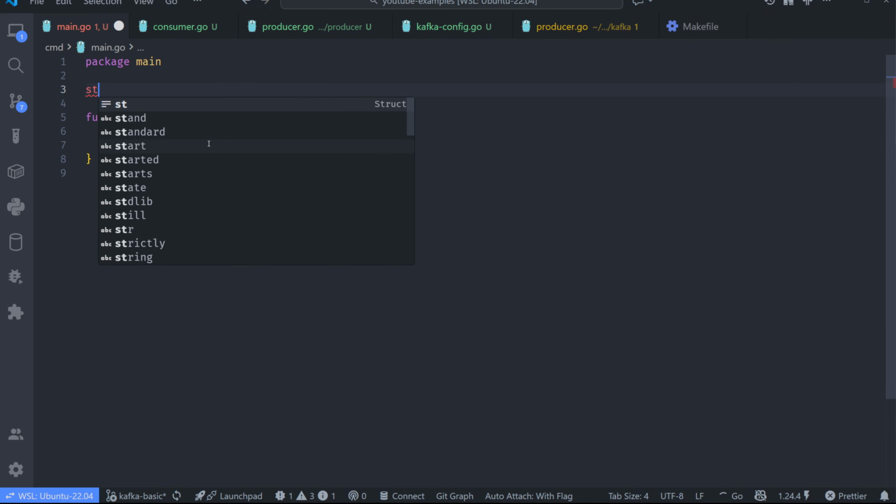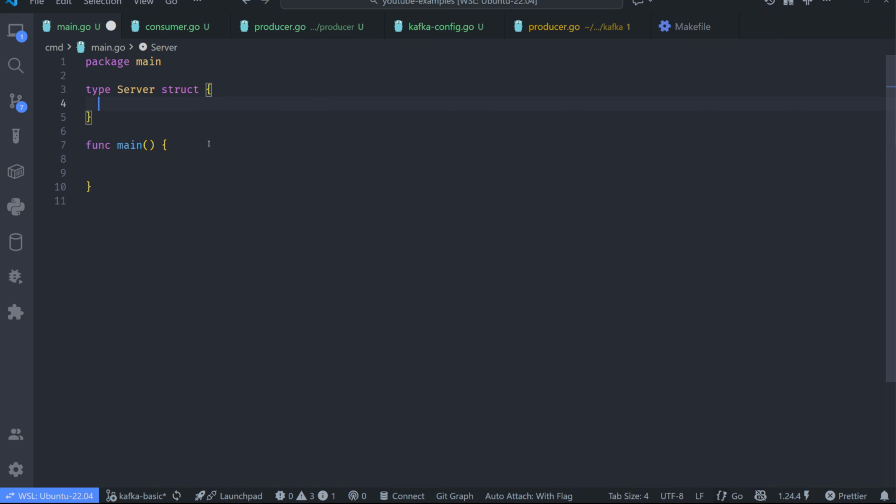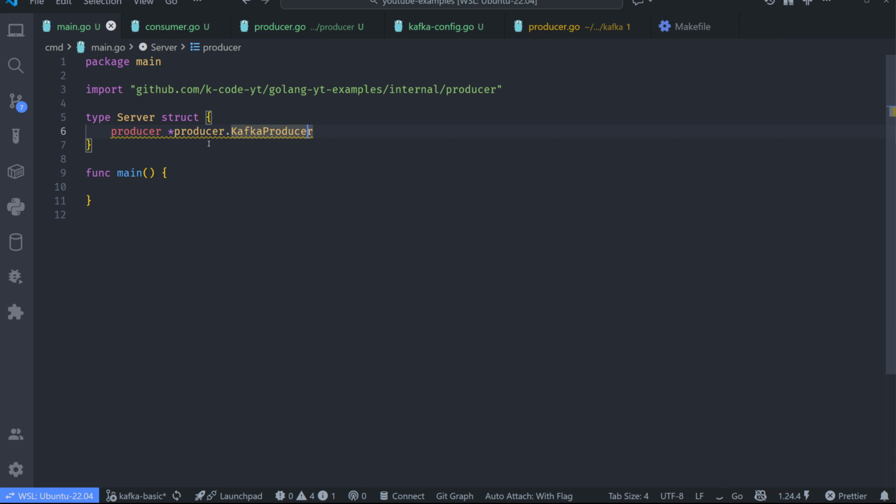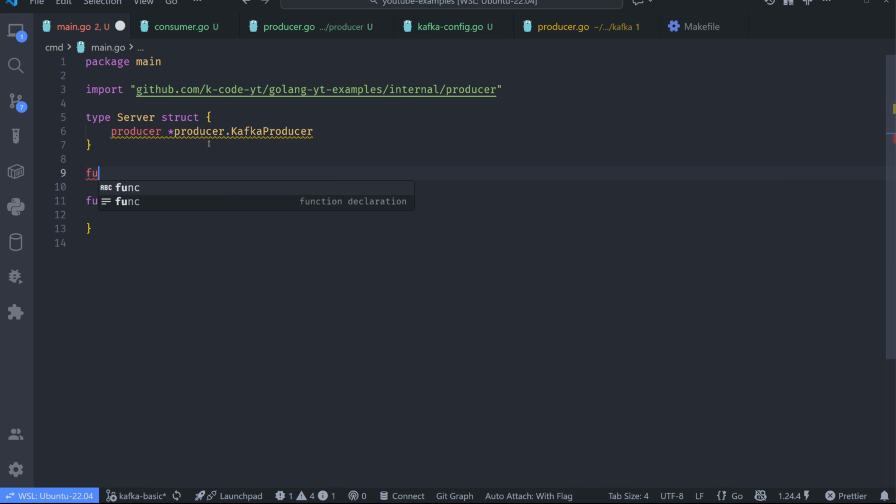Here we will create some kind of server. It will have a producer, and this will be pointed to Kafka. Let me just copy it. And this will be producer Kafka producer, and here we'll have a func new server.